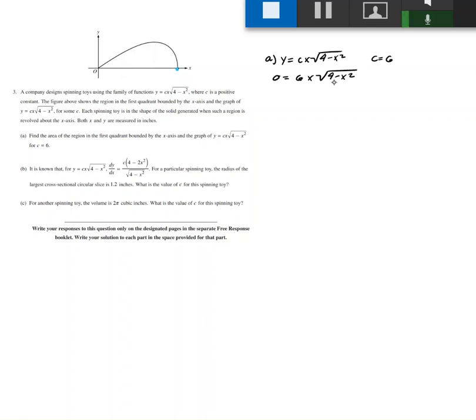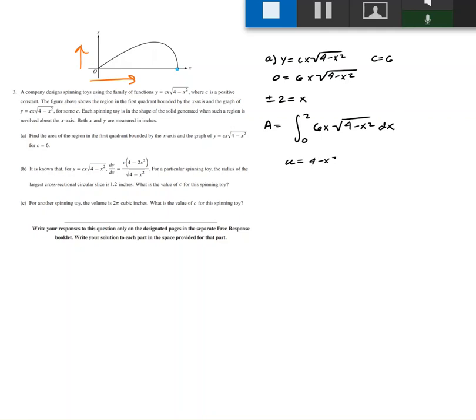And if you simplify that and solve for x, that is going to leave you with x equals plus or minus 2. And we are in the first quadrant, which means that we are looking at positive x and y values, so we can get rid of the negative 2 here, and we'll be integrating from 0 to positive 2. So A equals the integral from 0 to 2 of our function, which is 6x square root of 4 minus x squared dx, right? And to integrate this, we are going to be using u substitution, and we're going to set u equal to 4 minus x squared.